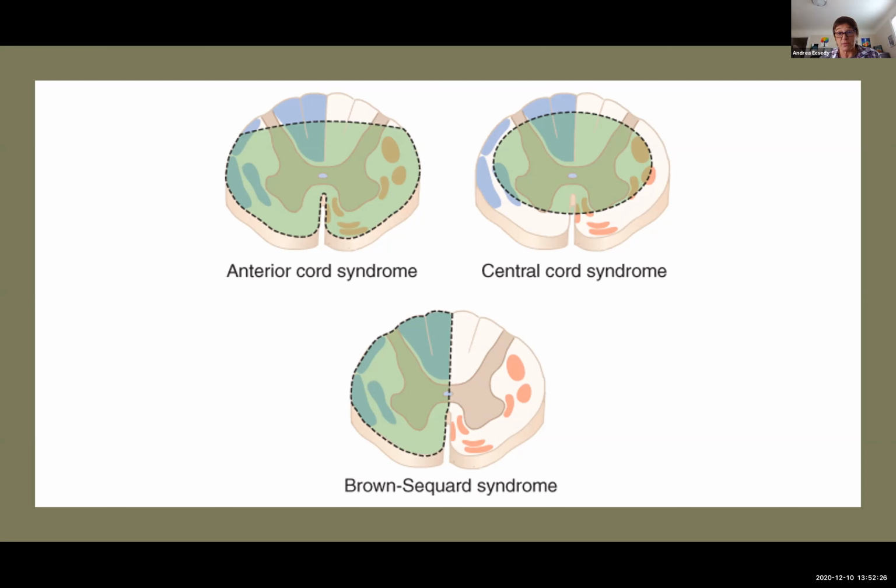but he did. And so I had one lady who was walking around on a respirator because her cord damage was so central, it just affected respiration. And she was walking and moving her arms just fine. So it can really vary, but these inherently are incomplete.